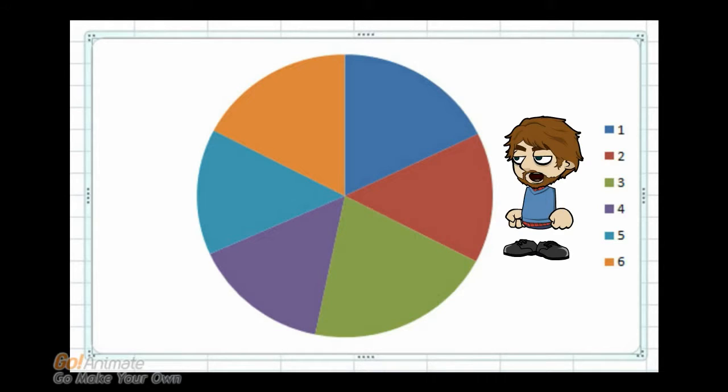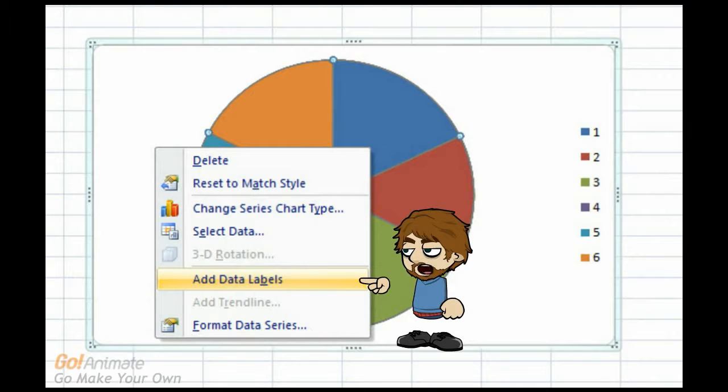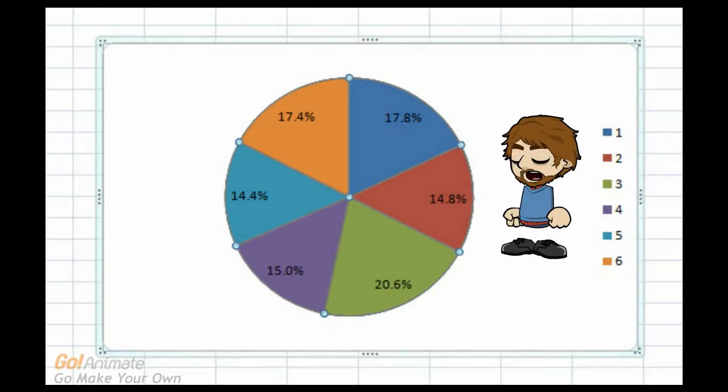One thing that would be nice on this graph is to be able to see the values for the percentage for each die value. This is easy to add. Right-click inside of the pie chart on your spreadsheet, and choose Add Data Labels as shown here. Pause the video and do this now. Your graph should look like this one. The only thing missing now is a title for the graph. This is also easy to add.